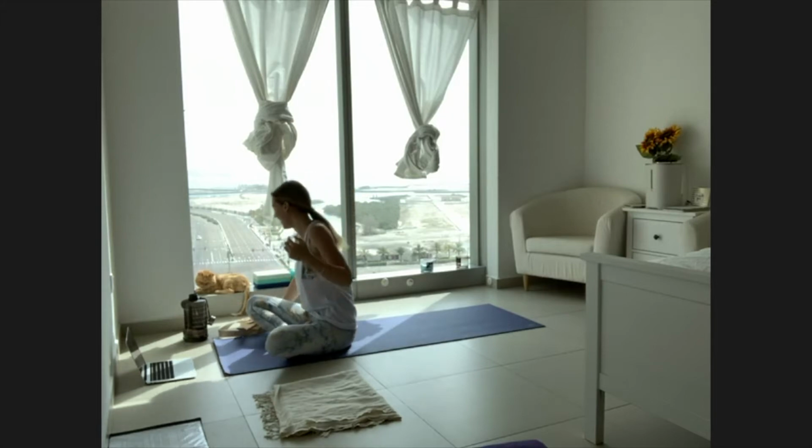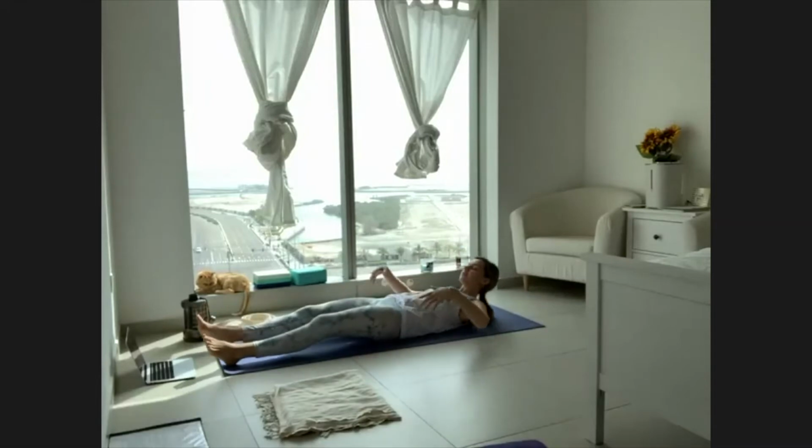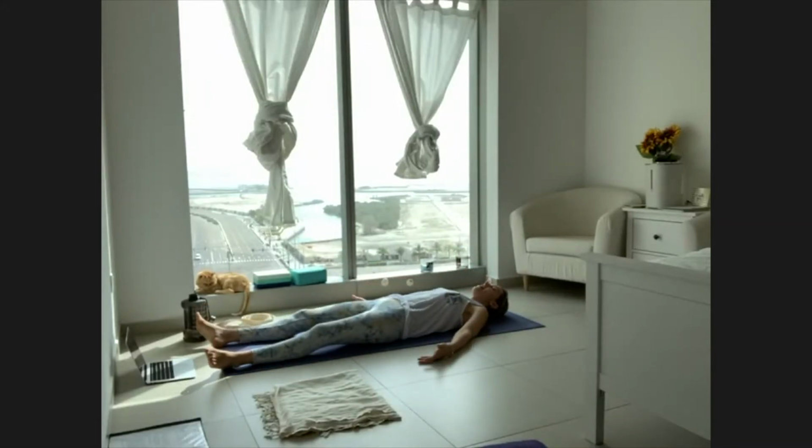Oh, she's back, good. All right, so once you're on your spine, rest your hands heavy and open wide. And use this as an opportunity in stillness and silence to do a little check-in with yourself. How is your body and your mind arriving on your yoga mat this morning? Is there anything particular going on that you're carrying with you?